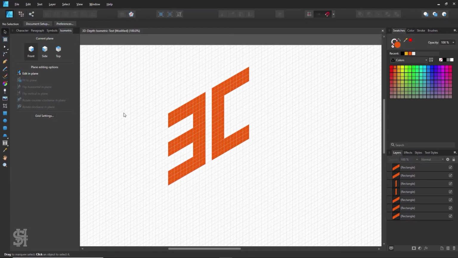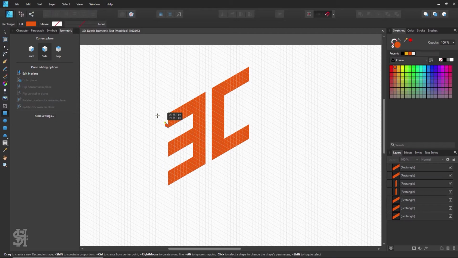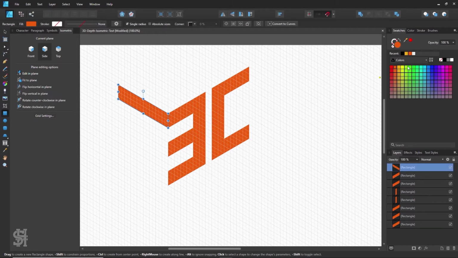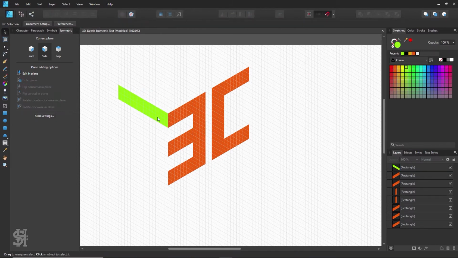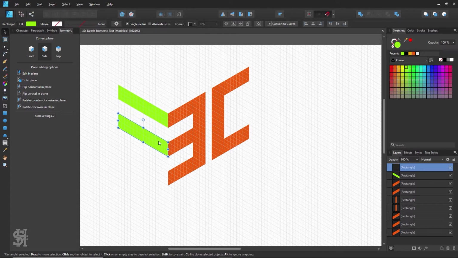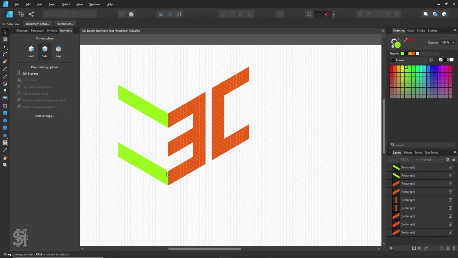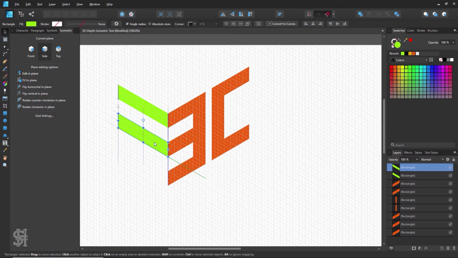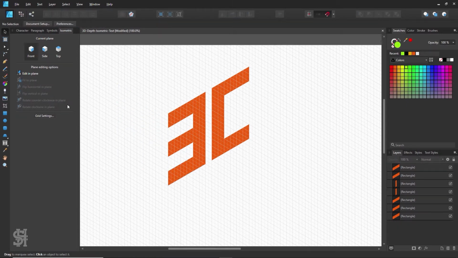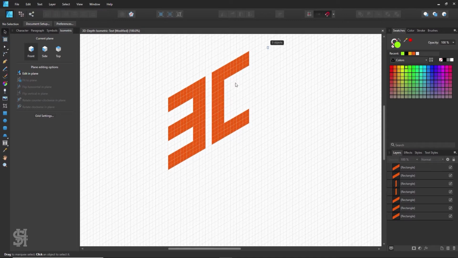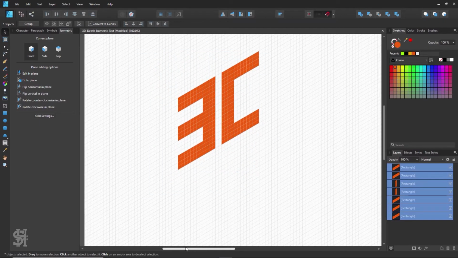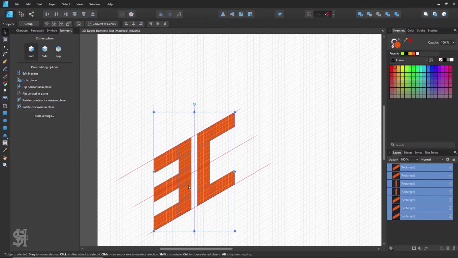And then when we get to the other planes, we can figure out whatever we want to do with that a bit later. For example, we don't have to make that the same. It could be a very, very long or very deep isometric font, or letters rather. Okay, that's a horrible color combination. So we're just going to stick with the front plane first. And I'm actually going to move this down a bit because I think I have made it a bit too close to the top here.